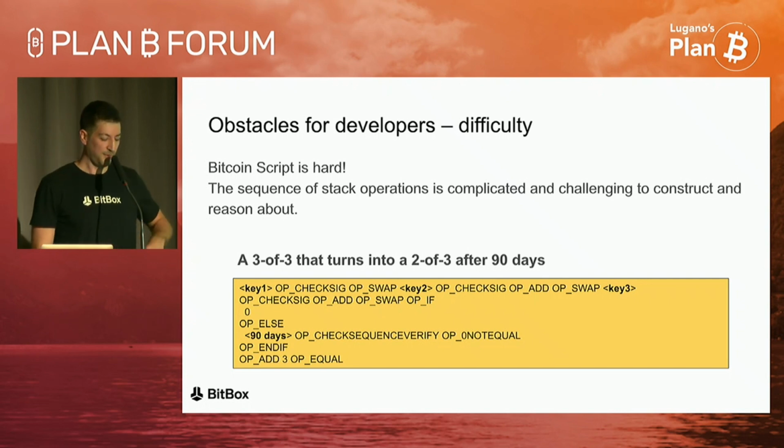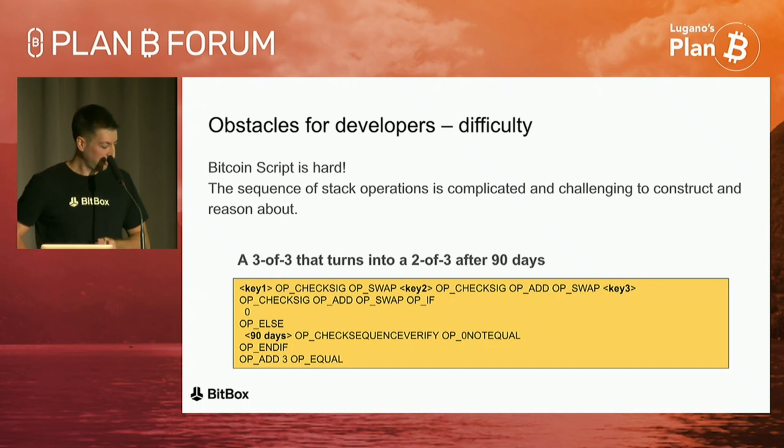What are some obstacles for programming in Bitcoin? First of all, it's just freaking hard. It's really, really difficult. This condition for the improved multisig turns into something like this. I will not go through how it works exactly, but you can see, even if you're a software developer, trying to reason about how those operators work on the keys, how the input should look, and so on, is very difficult. Constructing it is very difficult. Just not fun for most of us.